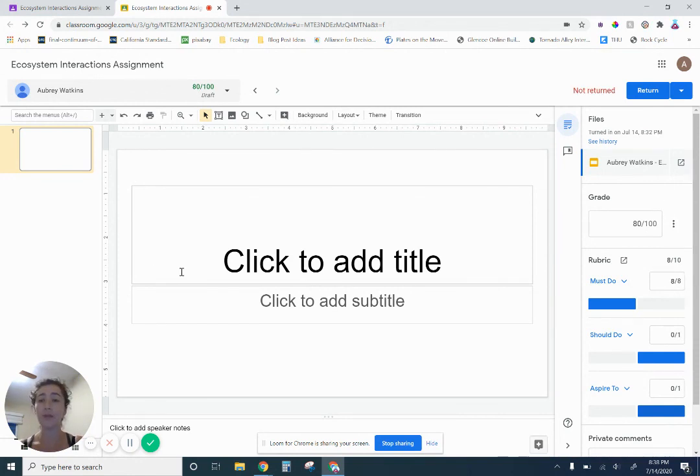So that is how to create rubrics in Google Classroom. That is how to import a rubric that you've created in Sheets. And once you've done either of those 2 things, you can then reuse a rubric that you've used on a previous assignment or in a different class. So any questions about using rubrics in Google Classroom, please let me know.